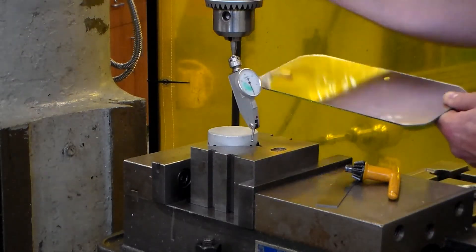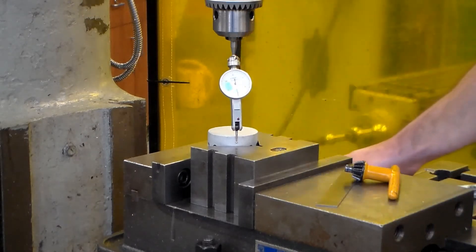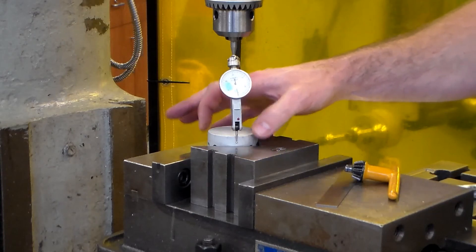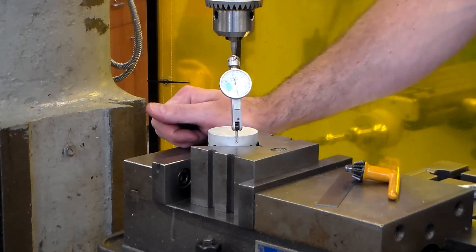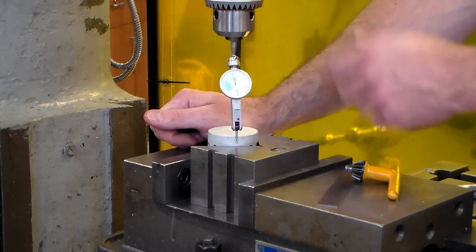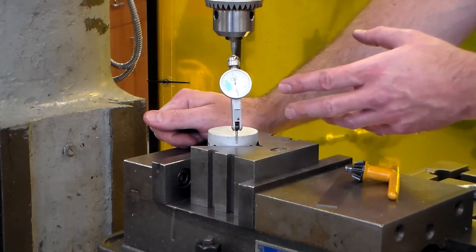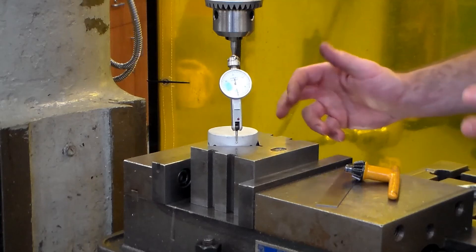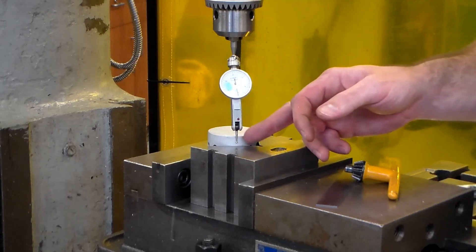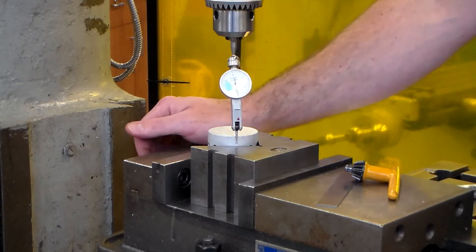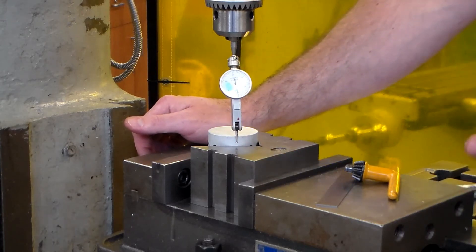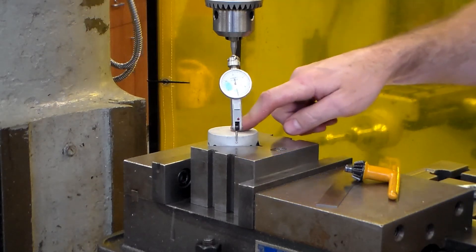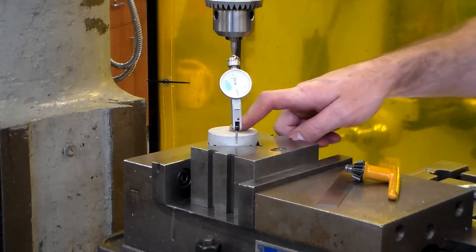The roundness of the object that you're dialing in is going to determine how accurate it can be. The rigidity of your setup is going to help minimize the moves that don't really add up. So if something's loose and you're moving the table, but your indicator's kind of moving because of the tension on the contact arm, then just be aware that that can be taking place. So this is when I'd reach up and I'd zero out the readout and then probably go into a bolt circle mode or whatever the next operation was.